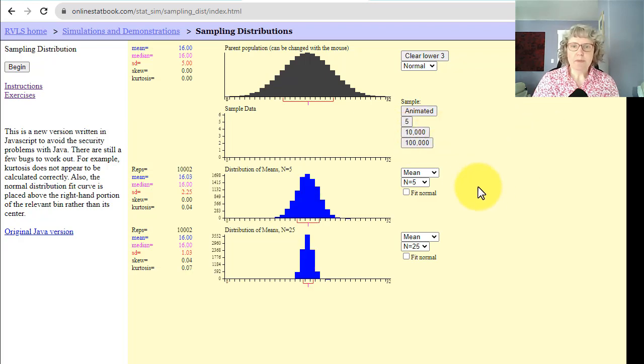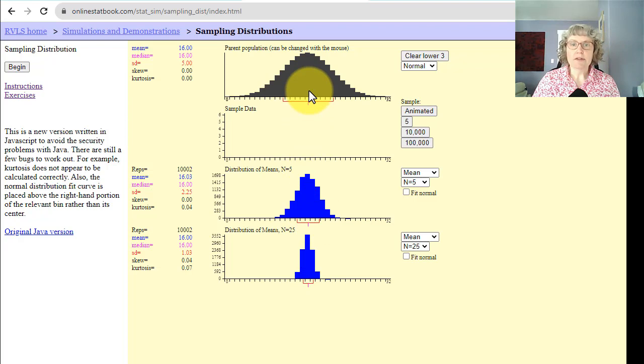Okay, look what happened. I really like this particular app because you can see the means in red. Look how the mean has not changed. That makes sense. If you're taking a random sample, the mean of the random sample should be around the mean of the original population. But the spread is what's changing a lot. What we can see really nicely on this graph is that the shape is still symmetric in both. Once you're symmetric, you're always going to be symmetric.